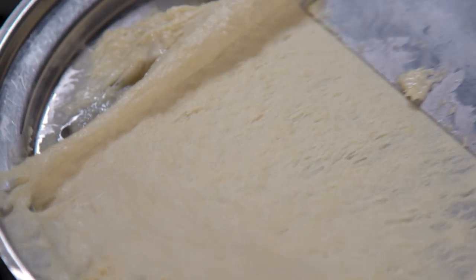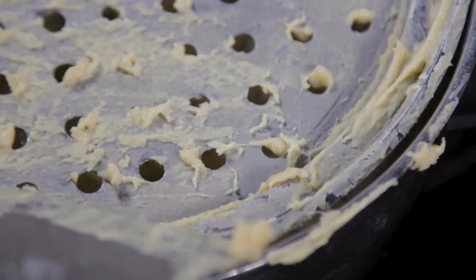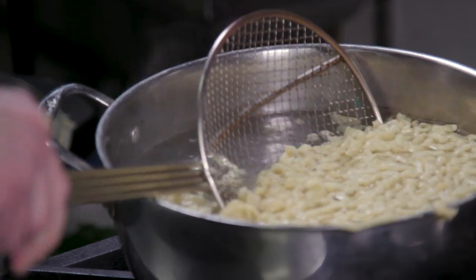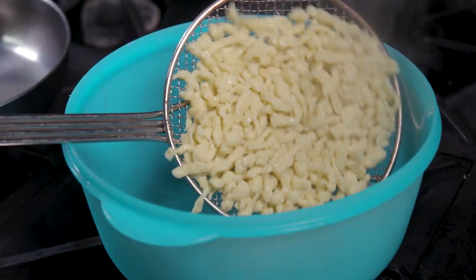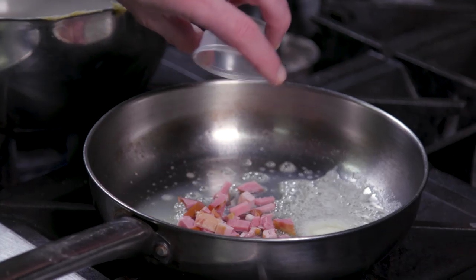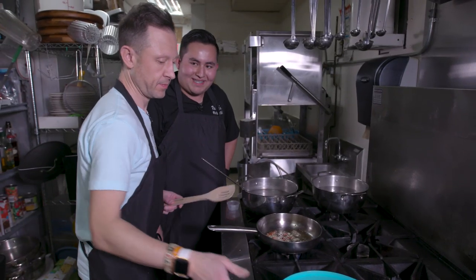Put some muscle into it. I have my muscles. Oh! There you go — the reveal! I like that! Do they need to be fished out? Yes, they do. I gave you two tablespoons of butter, bacon, and onion. What I want you to do is add your baby Spätzlein. Oh, prettiest kids in town.